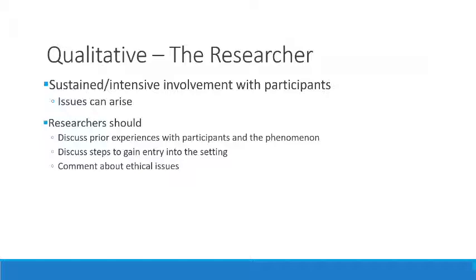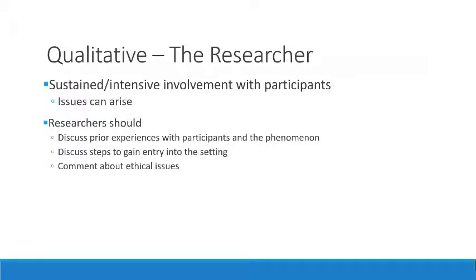Again, in qualitative methods, the researcher is a major component of the research design, often functioning as the data collecting instrument. Because of this, it is common for the researcher and participant to have extensive contact with participants. This can lead to issues in the course of research, particularly if the contact is sustained. We saw an example of this in an interview with a gentleman who suffered from a mental health disorder and was homeless. And we saw how the relationship broke down when there were stresses in the environment. Personalities can clash, opinions can differ, frustrations arise, just like in life.